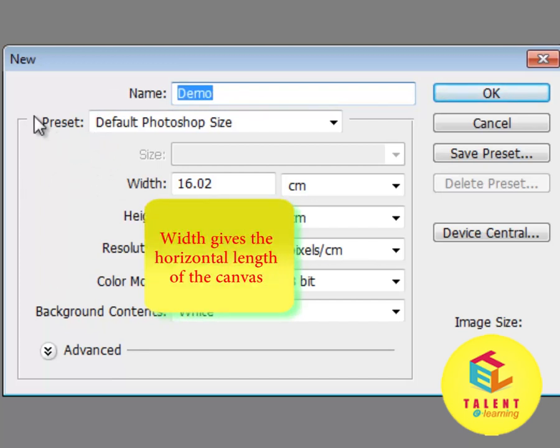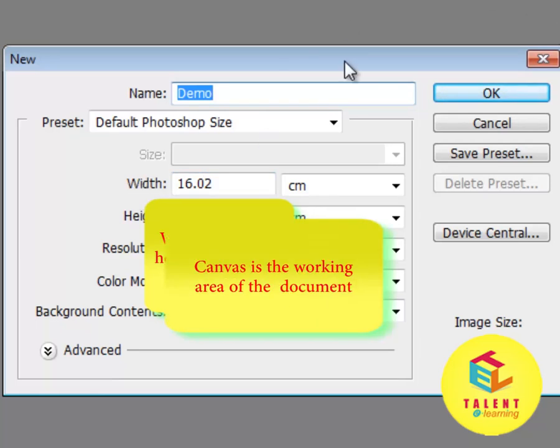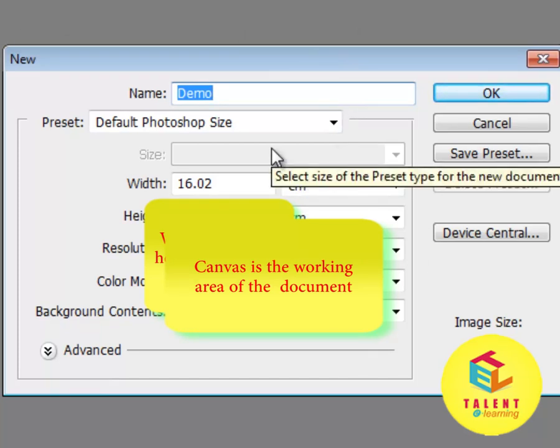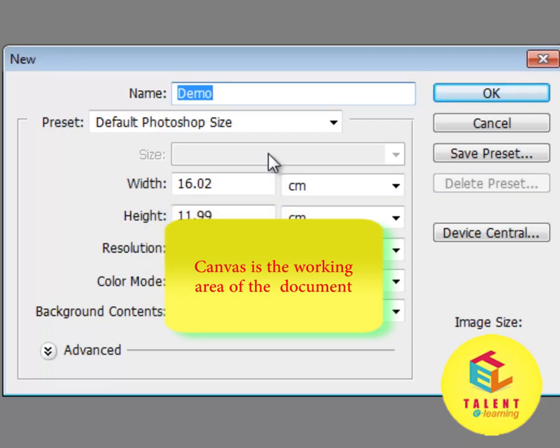Now let's leave the preset for now. What we have down here is the width. Width is basically the width of the canvas that will be created. The canvas is the area in which you can paint and which will be exported.